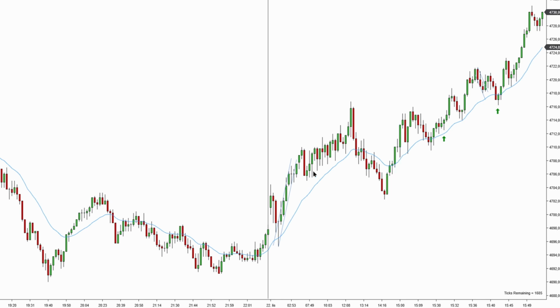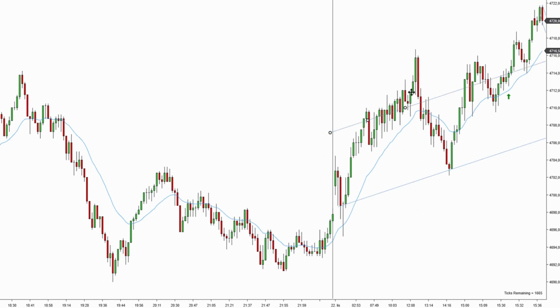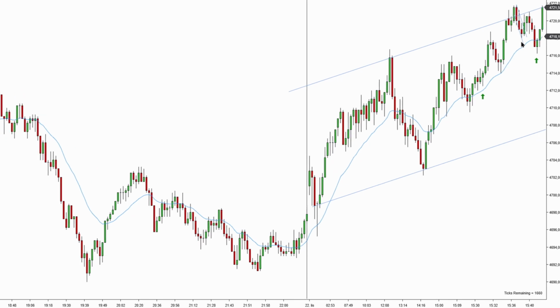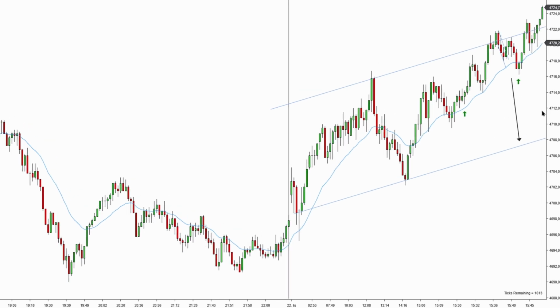We keep making higher lows. So I'm going to locate the bigger trend line. What I can do is draw a trend line like this, use the first two swings, put it at the top, and I see a structure like this. So when I'm drawing my bigger trend lines and I'm looking for the bigger patterns, I always keep two things in mind. How long is it going to take for price to get all the way up to here, all the way down here? Is it even reasonable?